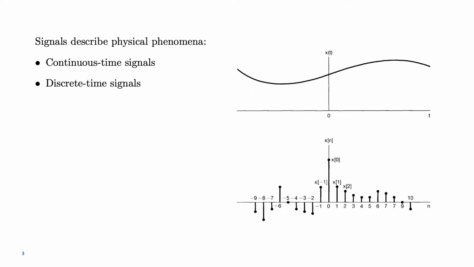Discrete time signals may arise from the sampling of continuous time signals. This is very common because digital signal processors are nowadays used to implement many practical systems. And these digital signal processors handle discrete time versions of continuous time signals. In our examples in the following, the independent variable will be time, but it could actually be anything else without loss of generality.